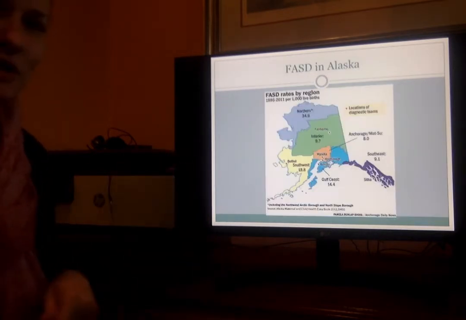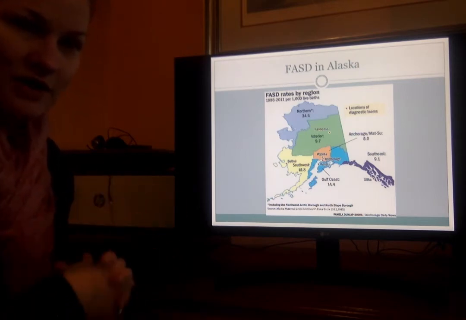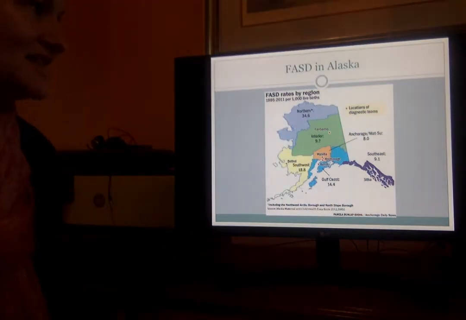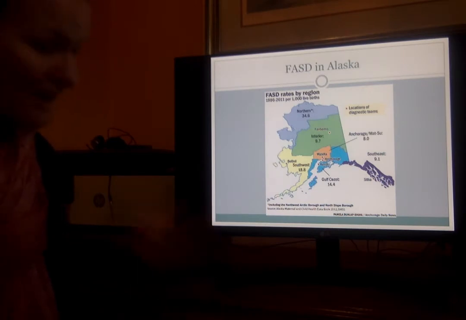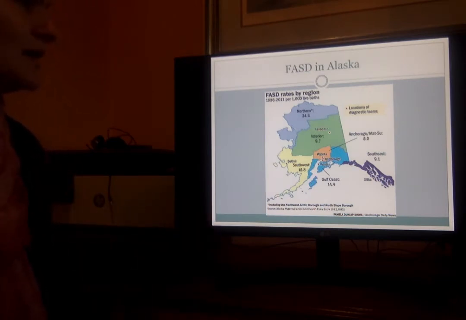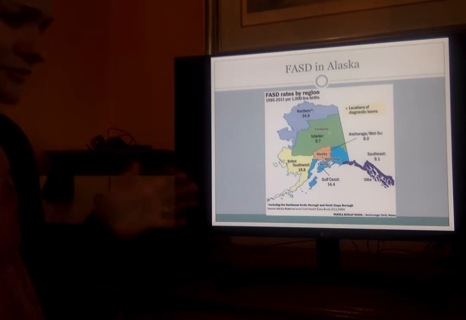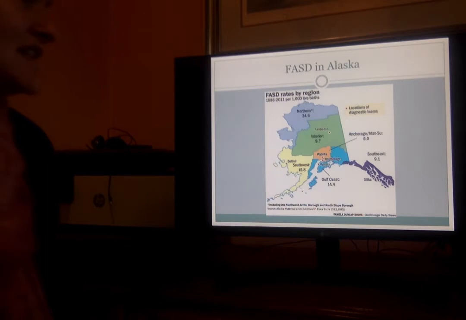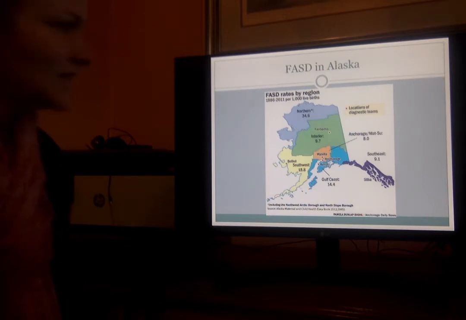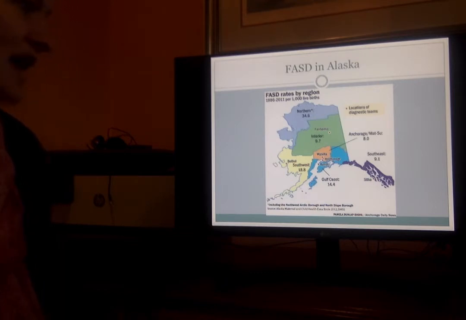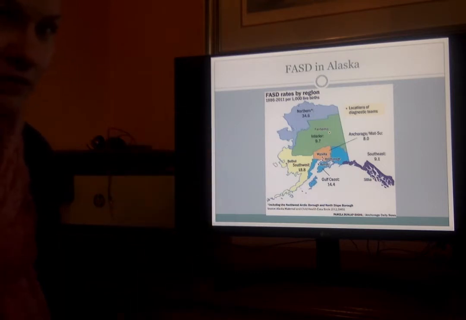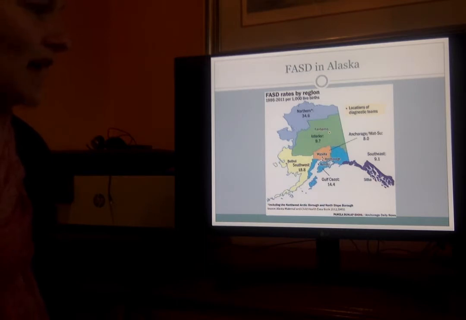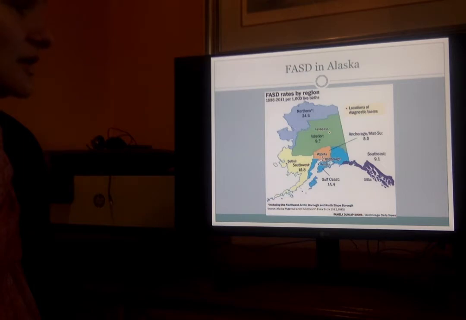Okay, something a little bit closer to home, because Chernobyl is something a lot of us are probably not super concerned with: FASD in Alaska. That is something every Alaskan should be aware of, and any women of childbearing age should be aware of and concerned with. FASD stands for fetal alcohol spectrum disorder, and Alaska is consistently the highest, or one of the highest, battling back and forth between first and second place for the highest percentage of children with this diagnosis in the United States of America.